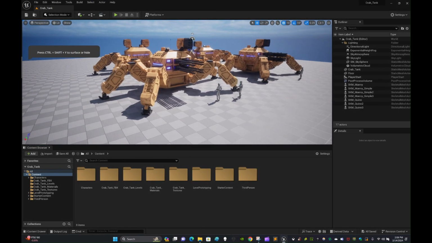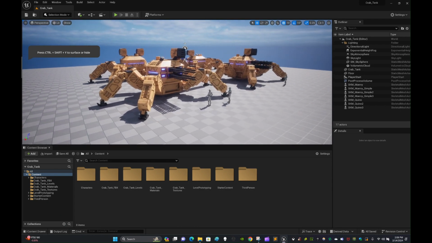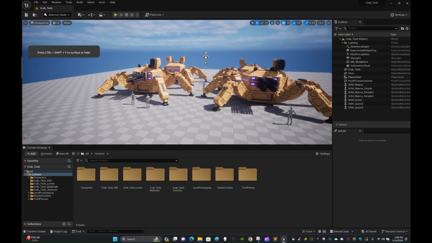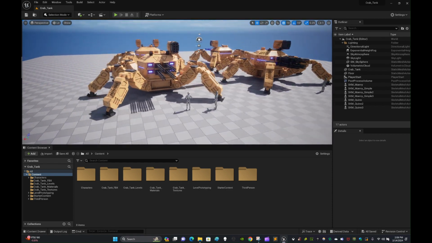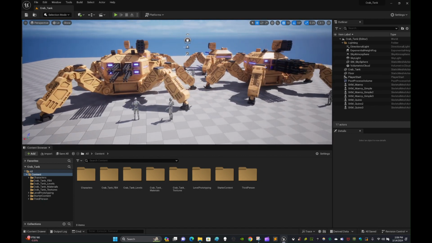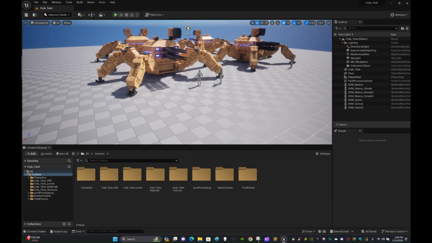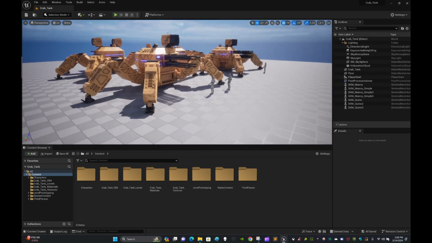Okay, here is the crab tank with Unreal Engine 5.3. You are seeing it from Unreal Engine 5.3. So it's like the Unity. You can see here the four tanks, and I put some mannequins for human size reference.